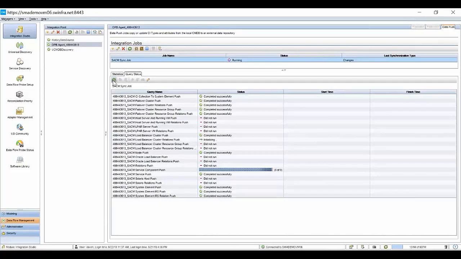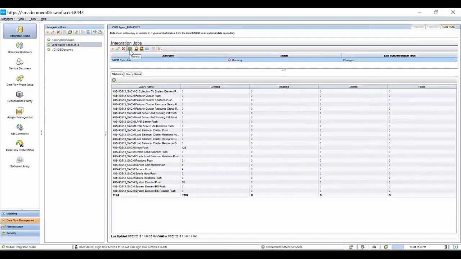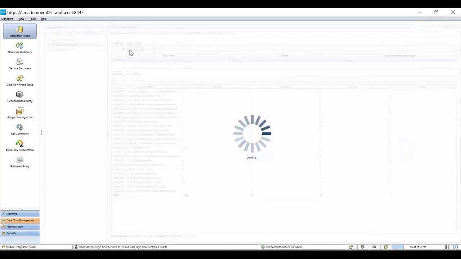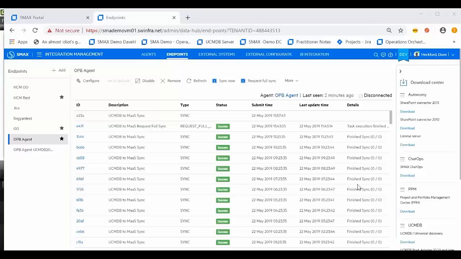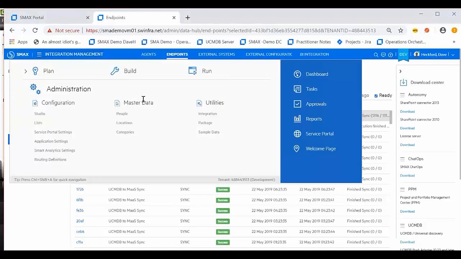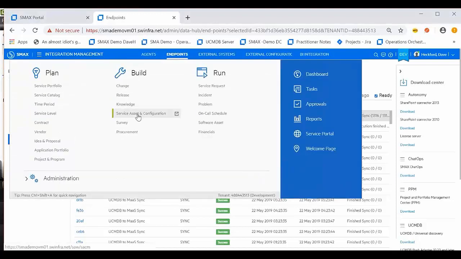Once all of the different jobs have been run and have come back successful, then the data is pushed over from the UCMDB probe onto the on-premise bridge server. And then once all of that's completed, we can move back into SMAX, and we can start to see, as the different syncs take place, you'll start to get a view that looks like this. Admittedly, first time round, you just have one sync, and with that, whatever is the number of results that have been returned will then be shown.